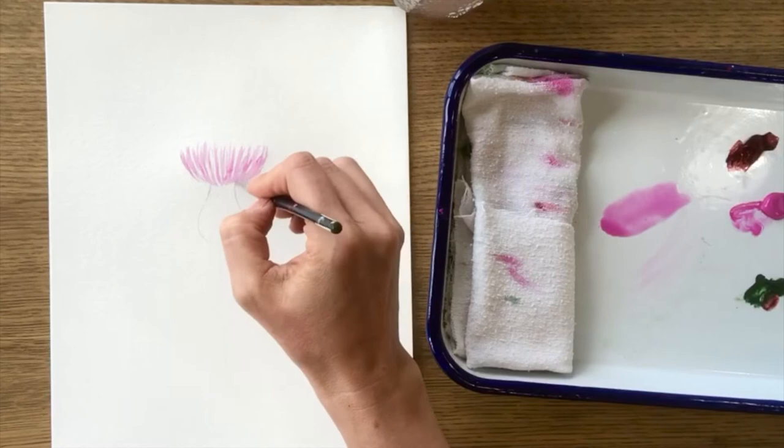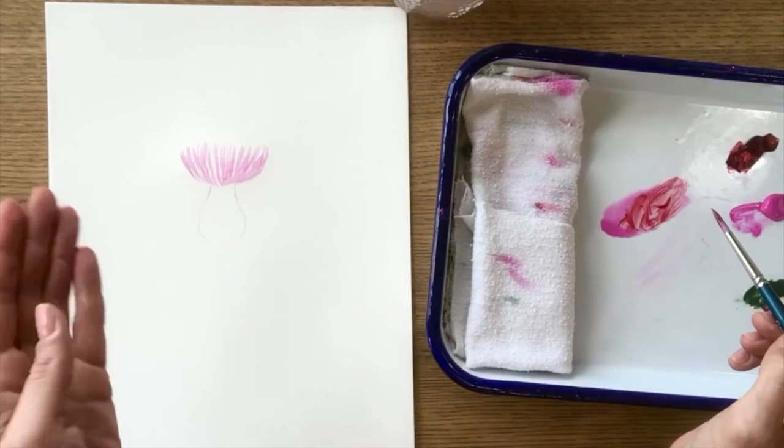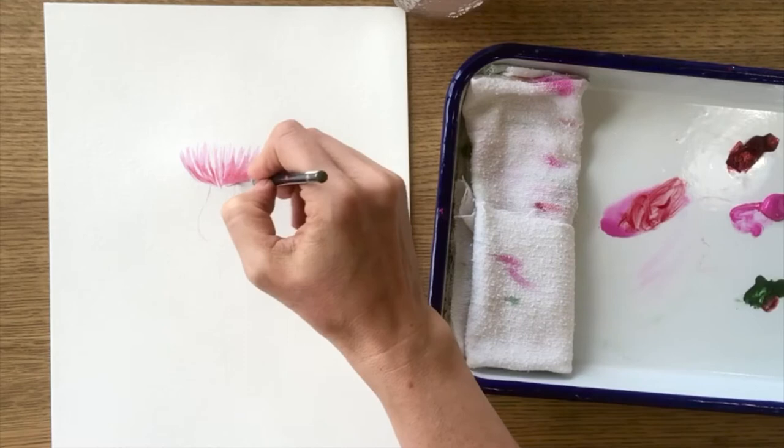While you have all that lovely watery paint on your paper, mix up a little bit of the red in with your pink so that it's a little bit thicker. Just start adding some shadow to the underneath part of the petals — you only want to touch that dark color in down underneath here. You don't need a ton of it, just laying in a little bit of shadow.